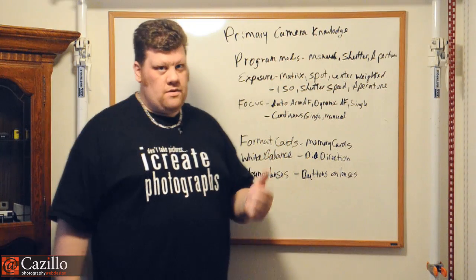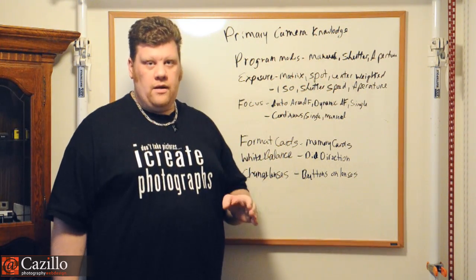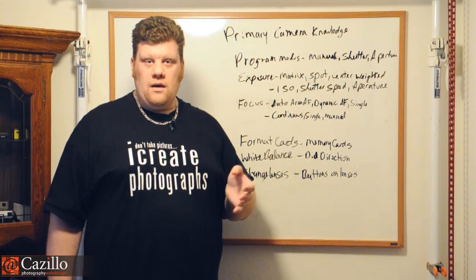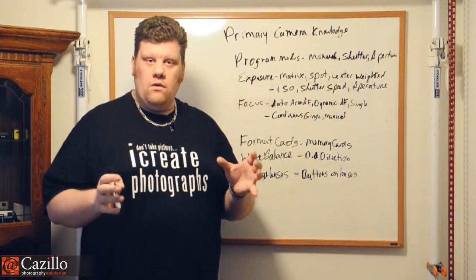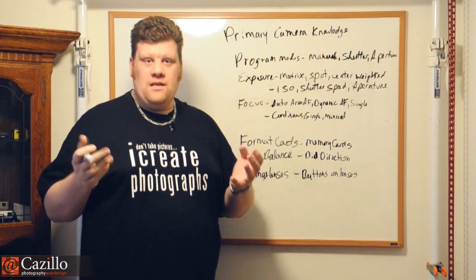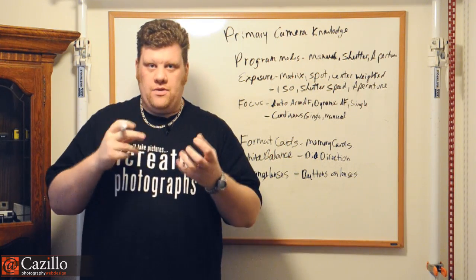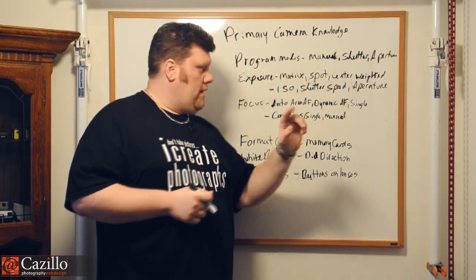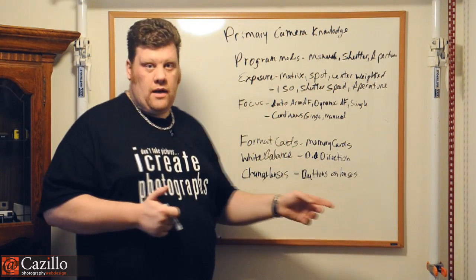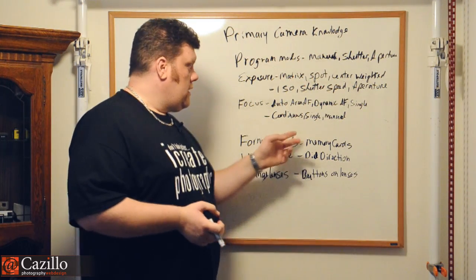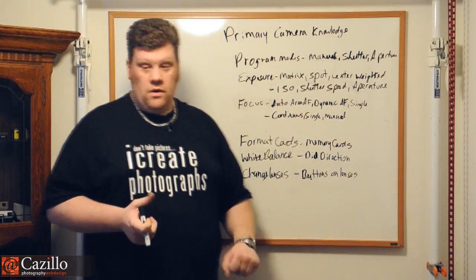Focus stuff. This is one of the big ones where you really need, because you've already set your exposure, you've already set a lot of stuff, it's kind of all ready to go, but focus is the last thing that anybody thinks about, because that's when you're in the camera and you're actually shooting. So being able to change from auto area to dynamic to single if you're on a Nikon camera. I don't know what they're called on the Canons. Sorry, somebody please let me know. Continuous to single to manual modes.